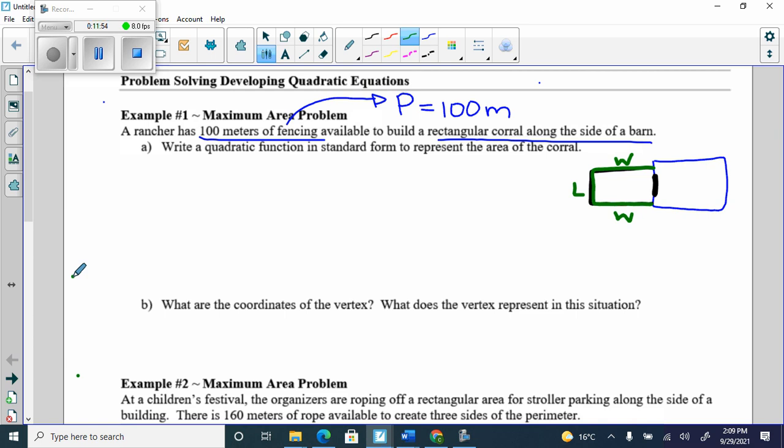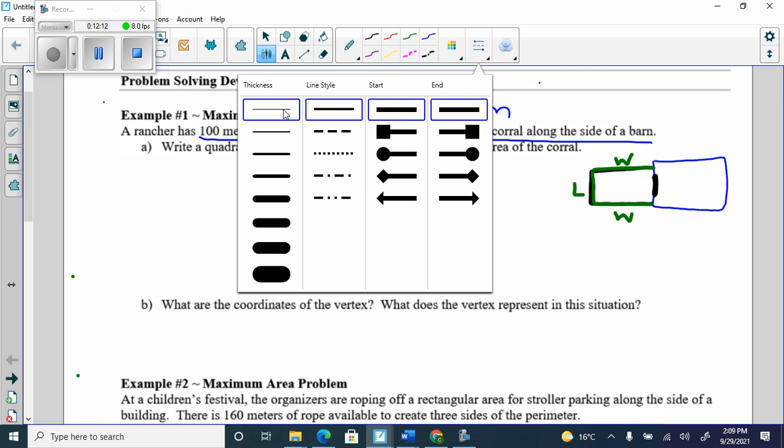So that's my length. Width. Okay? So, how do we do these questions? Well, when it's a farmer question, they gave you perimeter. I very much at least know that, correct? So let's make ourselves a perimeter equation. At the very least, if we're stuck, they gave us perimeter, we can give a perimeter equation.